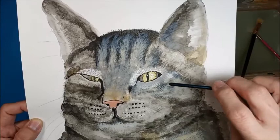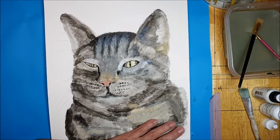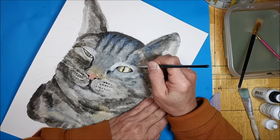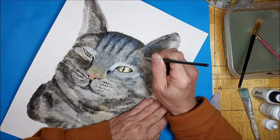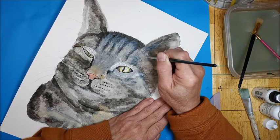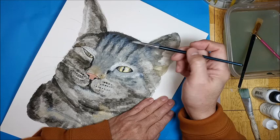So I'm just going to keep continuing the process. Again, I'm going to turn this on the side so you can see. So it's just making quick strokes, and overlapping the light paint over the dark paint. And then later, maybe I can overlap some of the dark paint over the lighter paint, so it is more convincing as fur.